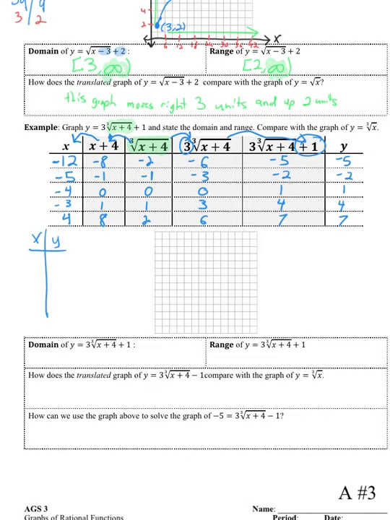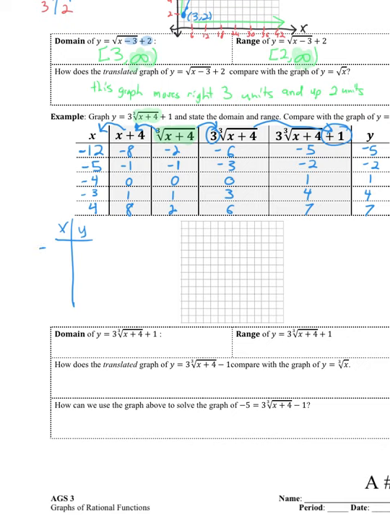And then just to clean it up a little bit, I'll draw my table again down here and say, okay, my X values were -12, -5, -4, -3, and 4. And my Y values were -5, -2, 1, 4, and 7. Those are the 5 corresponding Y values to those X values. I started at the radical and said, after I cube rooted, these are the numbers I want. So I need to work backwards, cube those numbers, and then subtract 4 from them. And then I'm going to work forwards, multiply by 3, add 1, and get my output values.